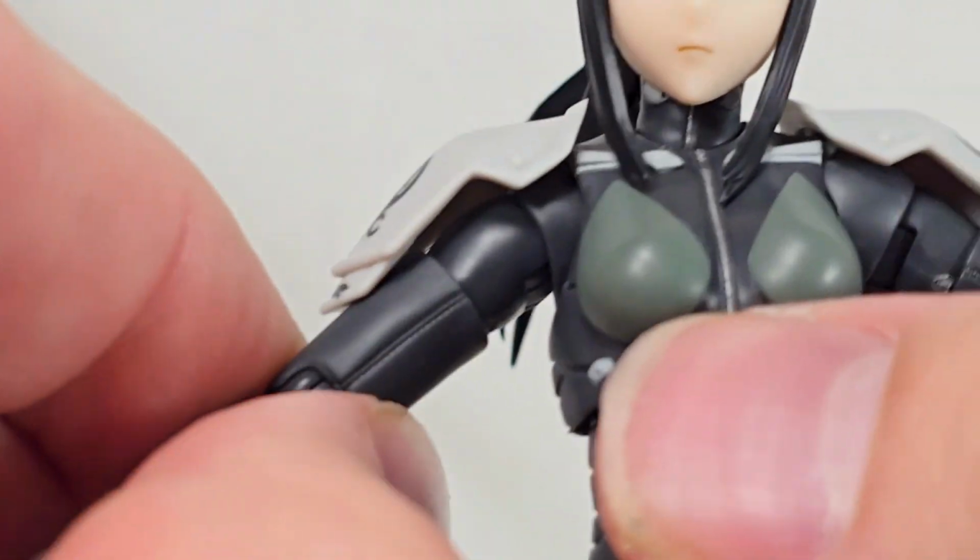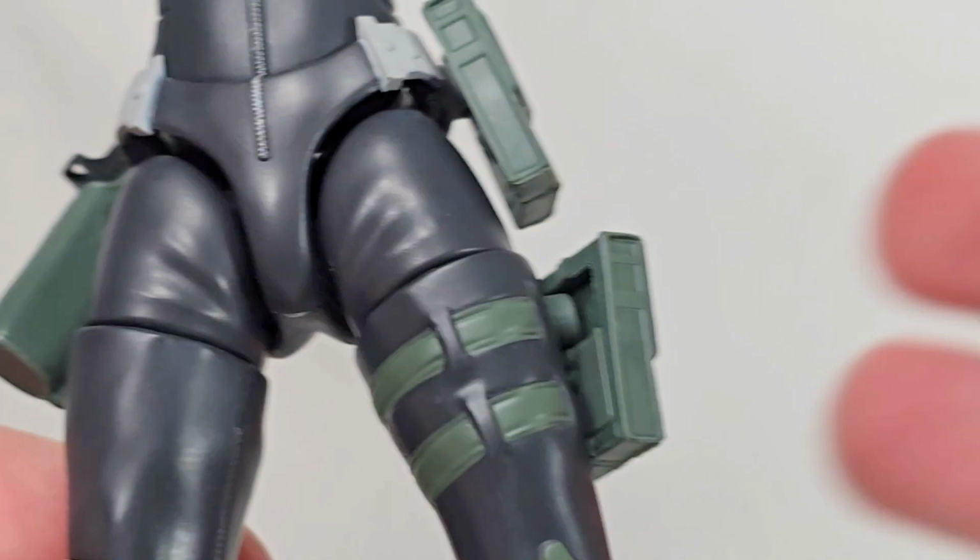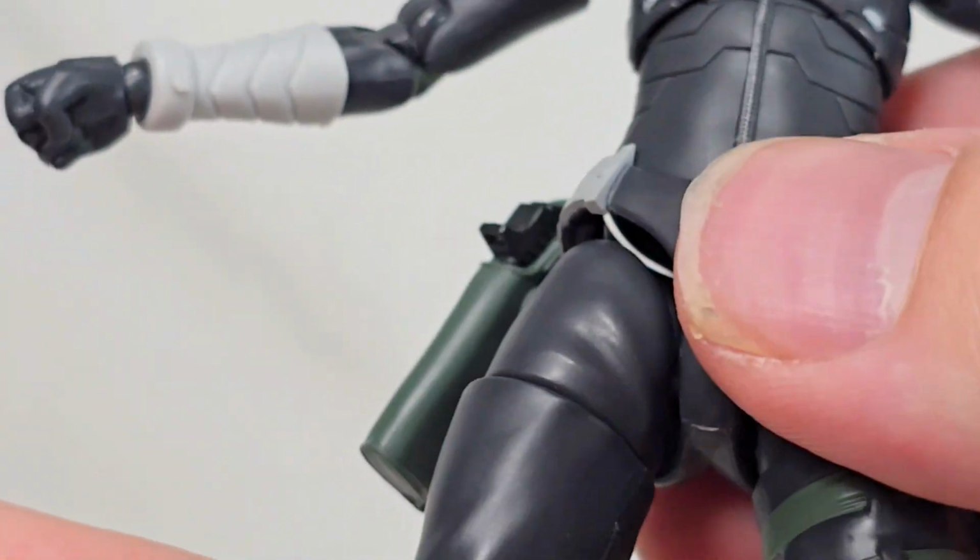And then for the arms, of course, there's also the swivel right there. I already went over the rest of the arms, my bad. I just woke up, so you gotta cut me some slack here.